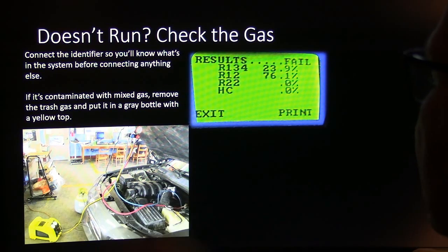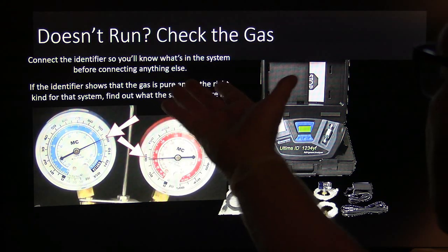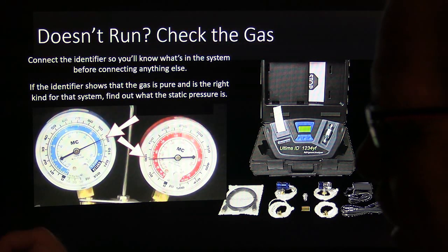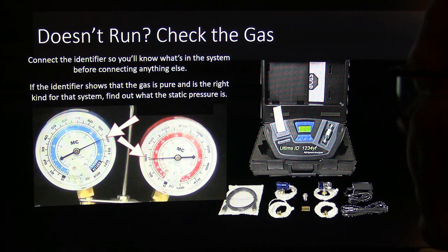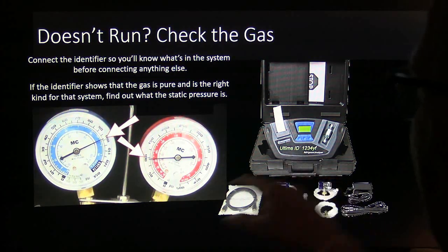This one here had contaminated gas in it, that vehicle there, the Charger, whatever it was. All right, so you connect the identifier so you'll know what it is before you do anything else. If the identifier shows the gas is pure and the right kind, a little bit of air in there doesn't matter all that much as far as your identifier. But the identifier may not even catch air anyway if the air is somewhere other than where you're taking your sample. That one there is one that we had one like that at the school.